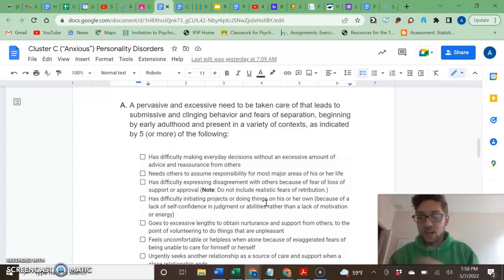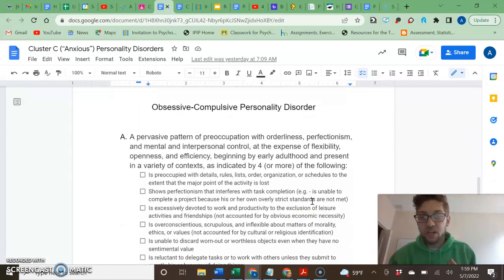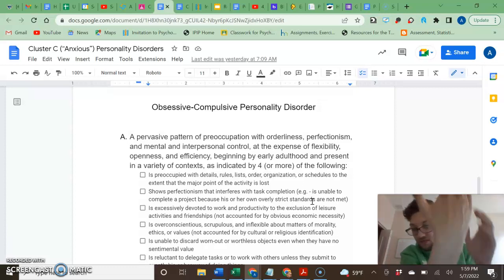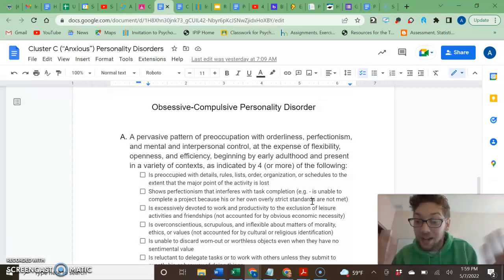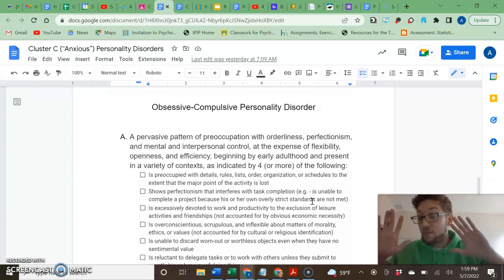Final one, might sound weirdly familiar. Obsessive-compulsive personality disorder. Obviously, that sounds very similar to obsessive-compulsive disorder, or OCD. And that's because they superficially, or on the surface, look the same, right? Like, I might superficially appear to be green, but of course, my skin is not green, right? It's just something that's on the surface. And similarly, both OCPD and OCD superficially look the same, but fundamentally they're different things.